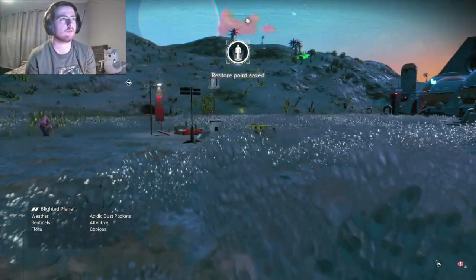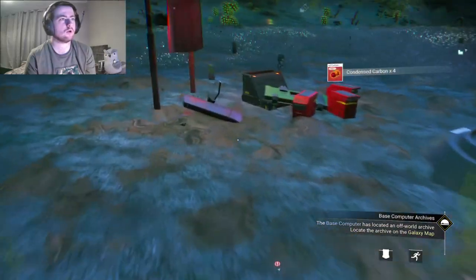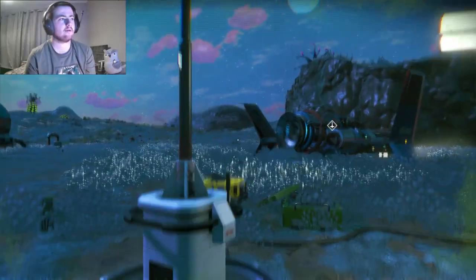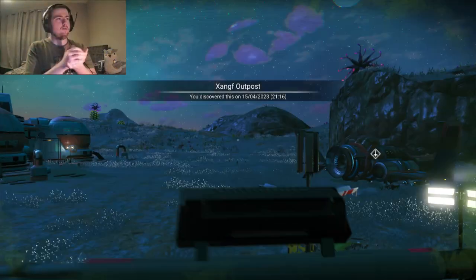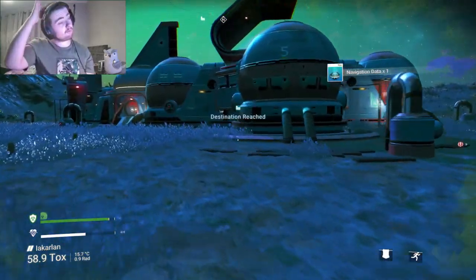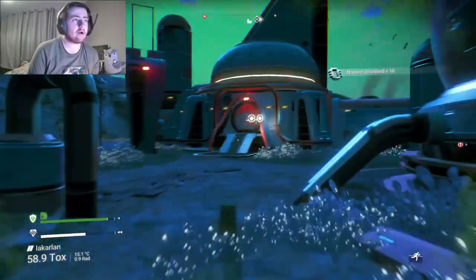So, what have we got? We've got you. Then we've also got whatever's in here. Whoa, whoa. Right, there we go. That's all that. We've got the Zank outpost. Sure, why not? And we've also got a couple of quadrupeds and the sentinels chilling out here.